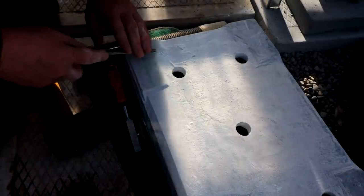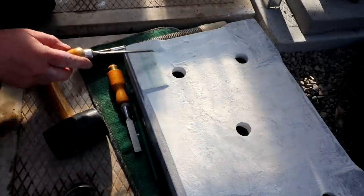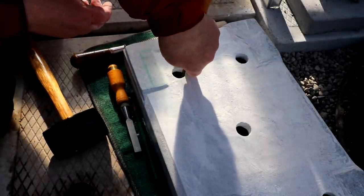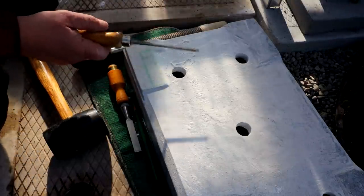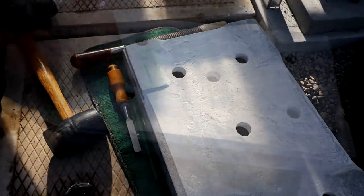Well, I think it's interesting. I think I can definitely carve away to make a nice foot on the bottom. I still have a lot of depth in here, to about there. Very thick on the bottom. Yeah, it's definitely carvable, this marble, that's for sure.